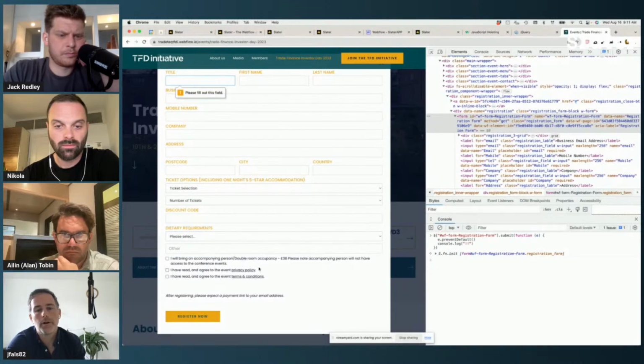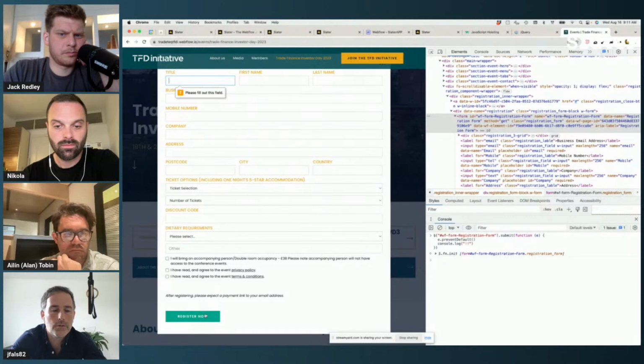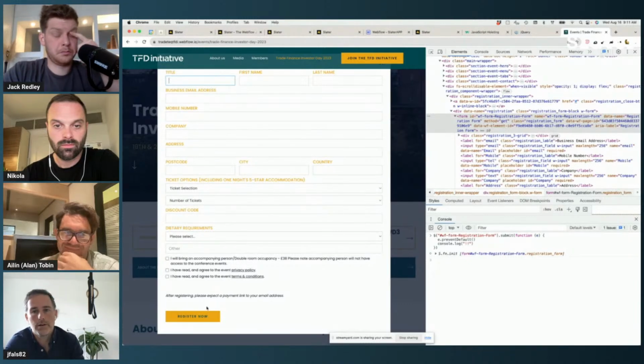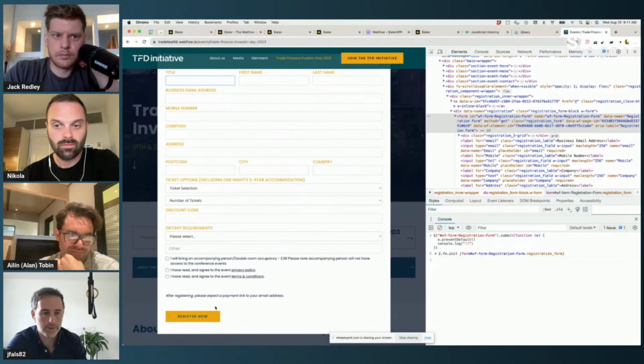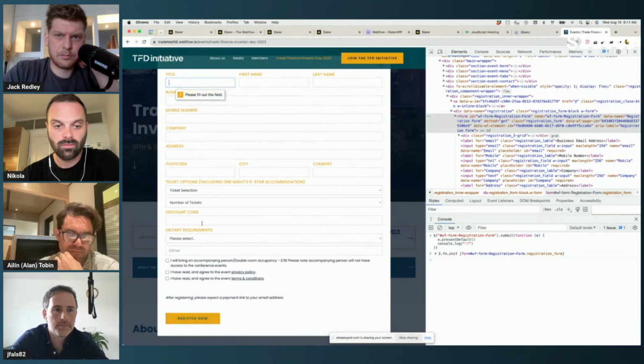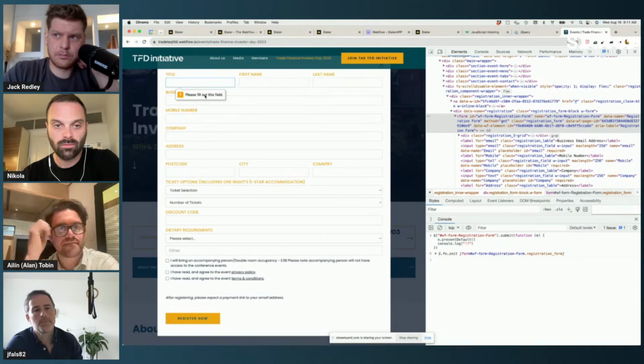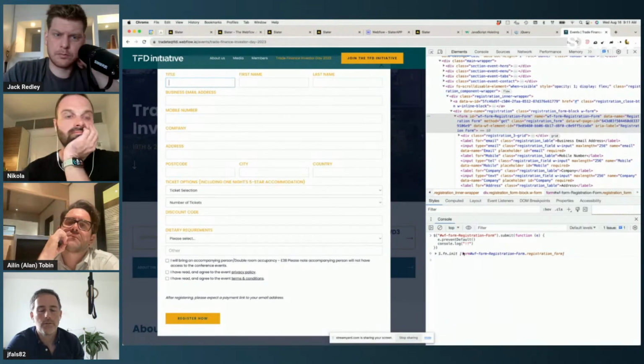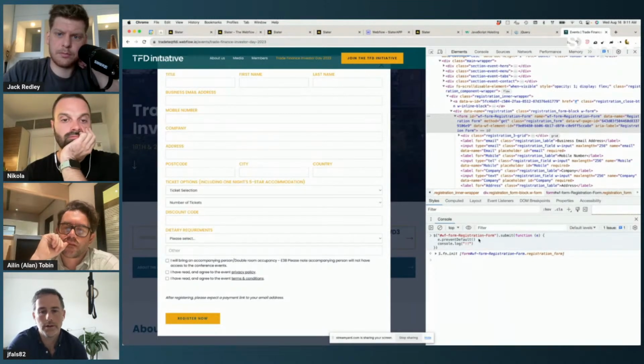But the problem we have is that it doesn't work, and it's because this is not a regular form. It is a regular form, but Webflow JavaScript takes over before we have control of it. You'll notice this is the Webflow native validation. They're using that submit event before we can use that submit event, so we're just left out in the cold, and our code is not running.